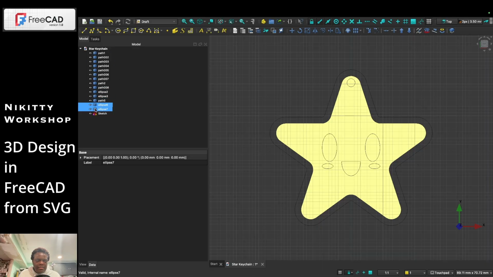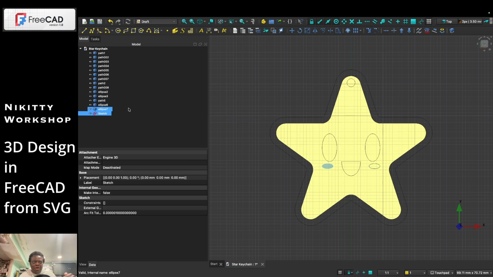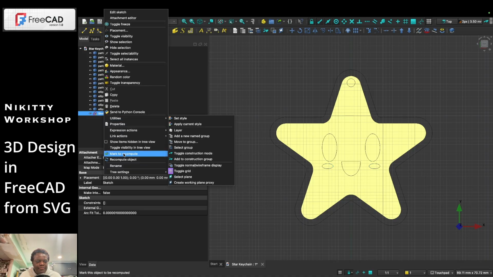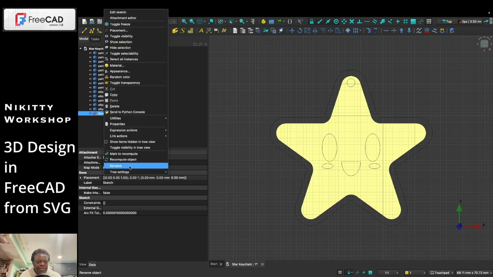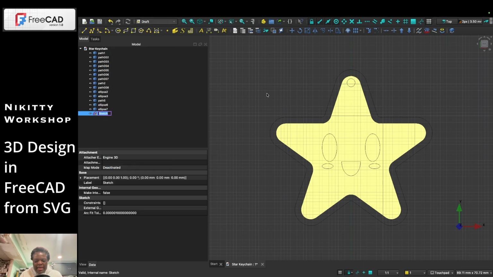And what happened, it leaves a path, but it created a sketch here. If you don't rename this, you're going to have sketch, then sketch 001, sketch 002. And then there'll be a lot of sketches and you're not sure what it is. I like to rename them when it happens. So I'm going to right click and hit rename. And then I'm going to leave it as sketch, but I'm going to say sketch cheeks, for example. And hit enter.